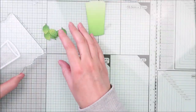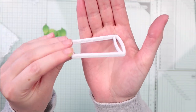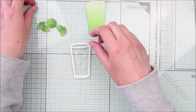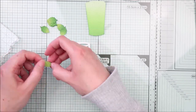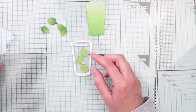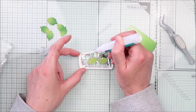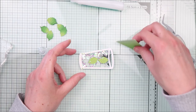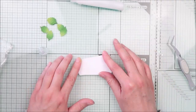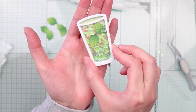Now the glass seems to be dry, and here you can see the dimension with all the layers. So I'm gonna add a few ice cubes, some mint leaves, and a few spoons of iridescent confetti as well. And we can close the glass. I am sticking the drink piece at the back of the glass using liquid glue. And our mojito is all done, super cute.